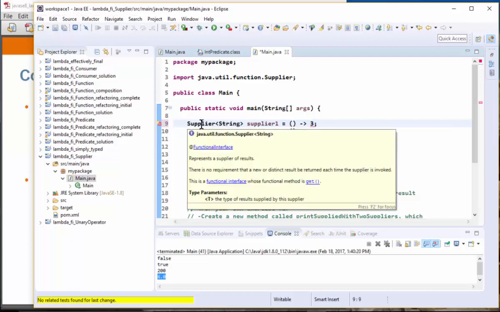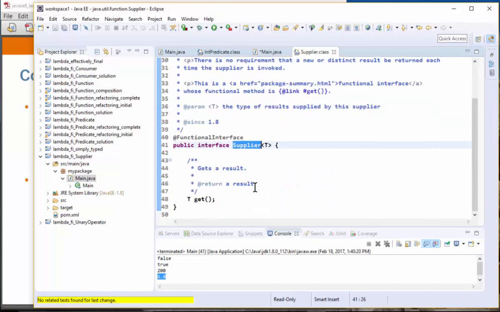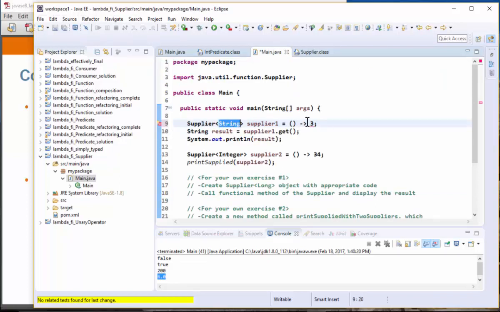If you take a look at the source code, basically it calls get, and then it returns a type T. Since in our example T is specified as String, we have to provide a string value. It could be whatever string value, and that should work fine. And then here we call the get method, and the result has to be a String. Okay, we just display it.